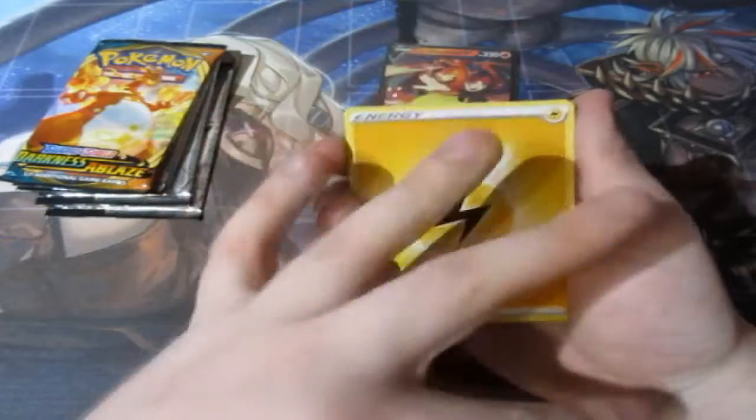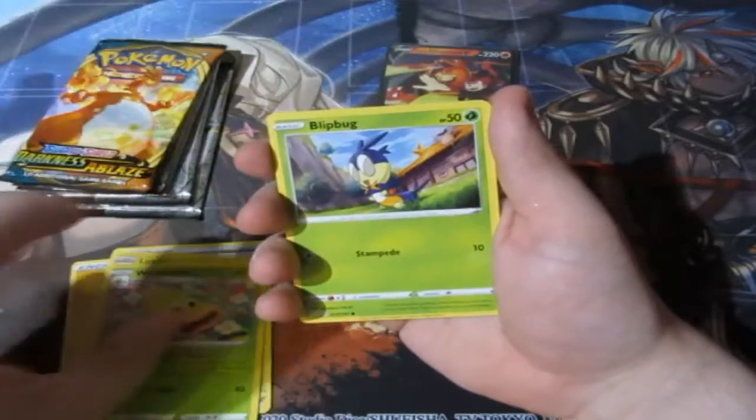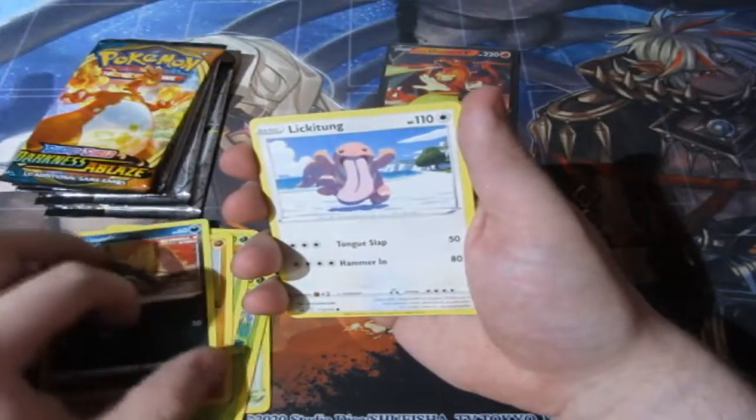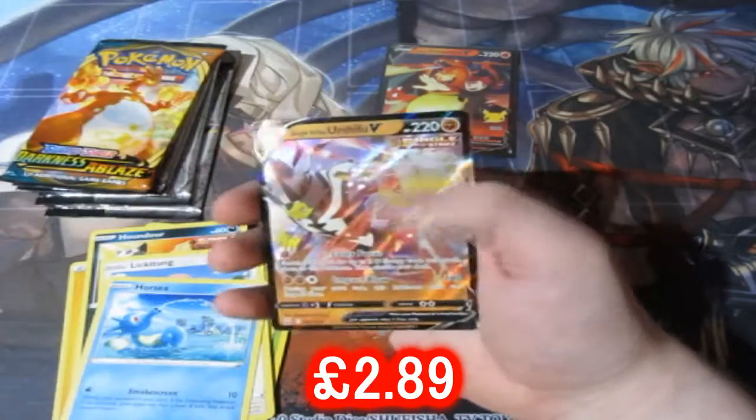1, 2, 3, 4, let's have a look. My hand's very glittery, all my hand's glittery, I don't know. Someone must have something very glittery in here. A Weepinbell. We got a Dewpider, Arbok, Houndour, Lickitung, Horsea, a reverse foil rare Octillery. Oh, very nice right there, very good start.